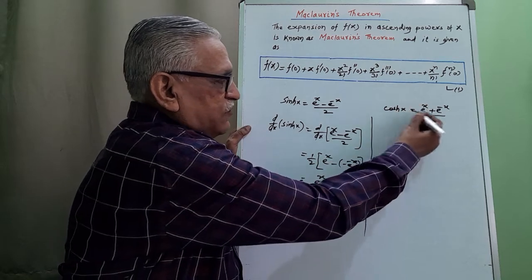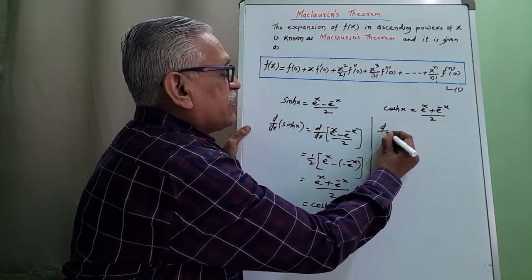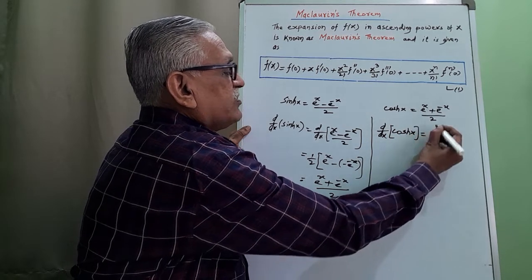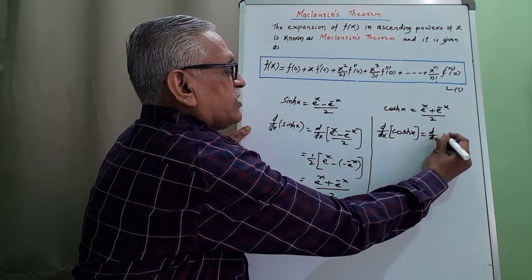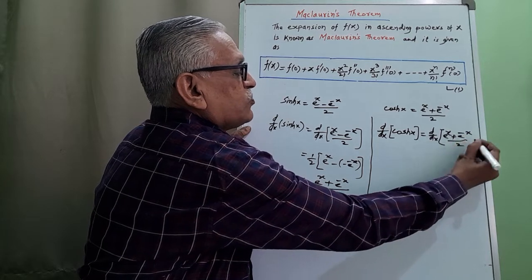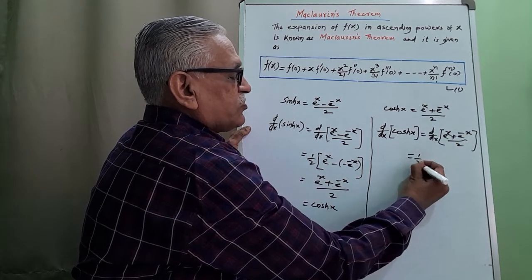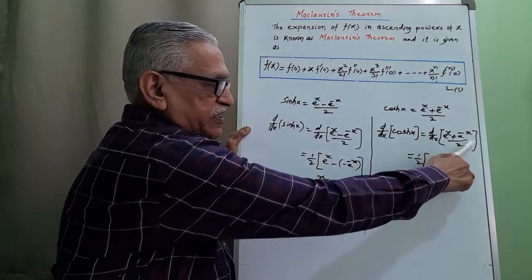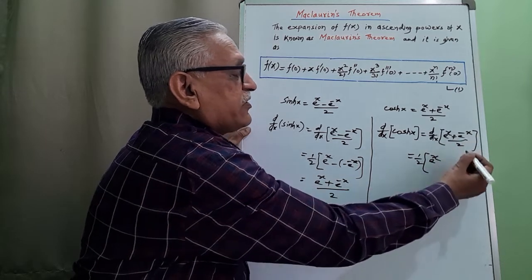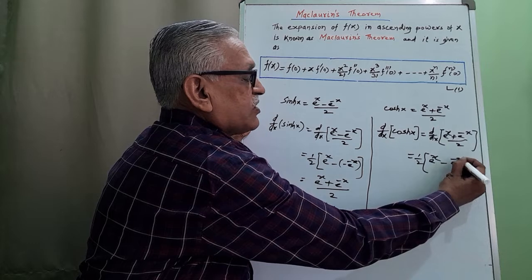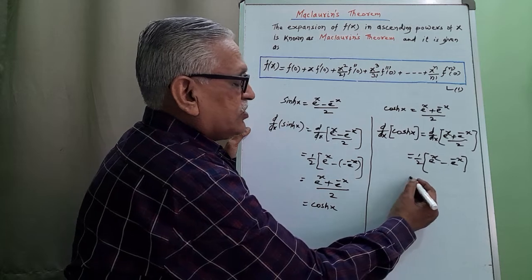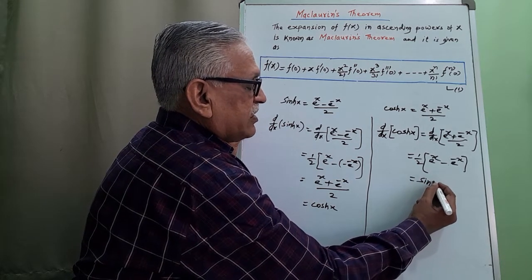Then differentiate this result for cos hx. Therefore, derivative of cos hx means derivative of the right hand side term with respect to x. It is e raised to x plus e raised to minus x by 2, 1 by 2 constant term outside. Differentiating each and every term with respect to x. First derivative of the first term is e raised to x. Derivative of e raised to minus x is minus e raised to minus x. But this e raised to x minus e raised to minus x by 2, that term is nothing but sin hx.